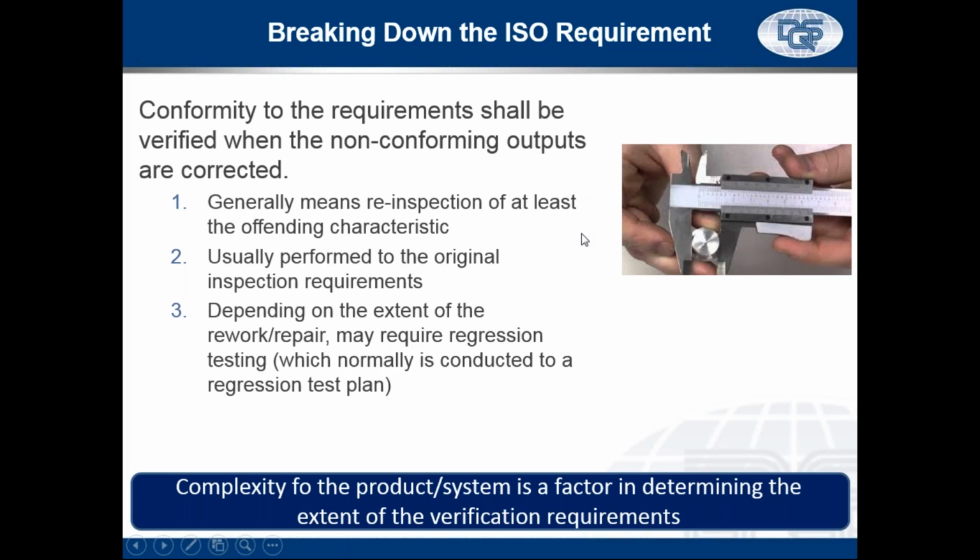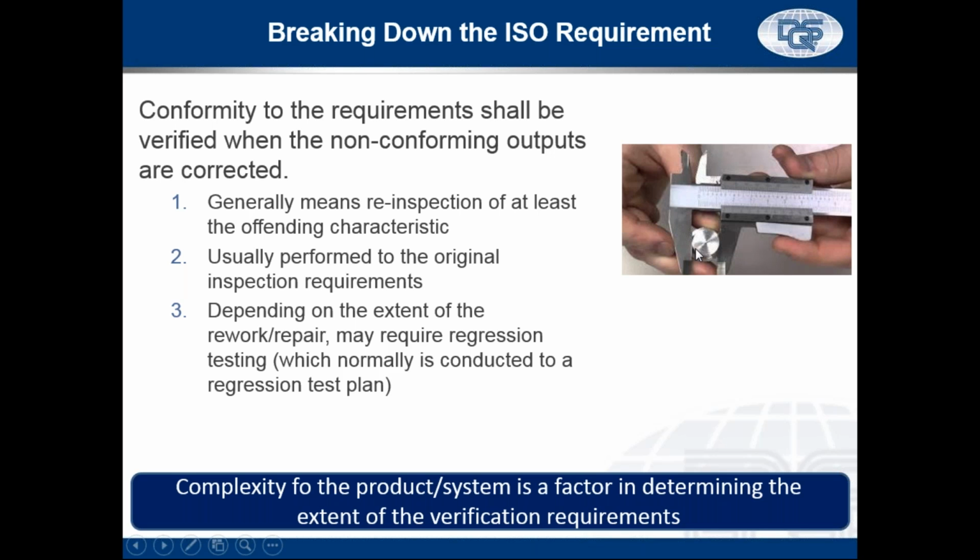So we just talked about repair and we just talked about rework. So if they're going to rework a product, they generally have to re-inspect it, at least the characteristic that was out. Normally, I can't say normally, it happens different in every organization, but a lot of times what you'll see is, they'll take this product and they'll put it right back into the operation that it fell out of and do more machining on it, and they'll inspect it per the requirements of that operation. You see that a lot.